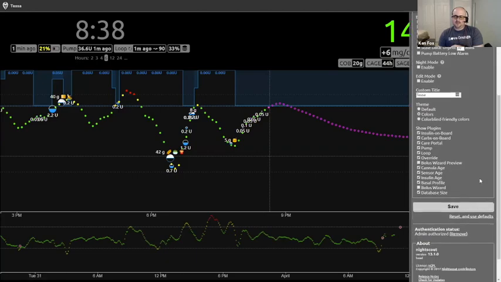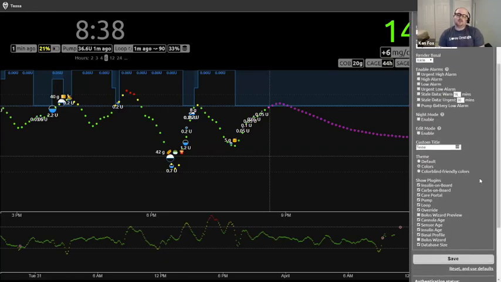Then the plugins. Plugins are things we have to turn on when you're doing your setup in the Heroku settings. Just because you enable them, they're in that enable section, which I'll show you in a minute, that'll make them show up here as checkboxes. But if you want to actually see them in your graph, you have to go in here and check on these boxes and then click save.